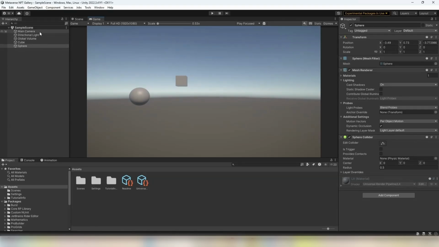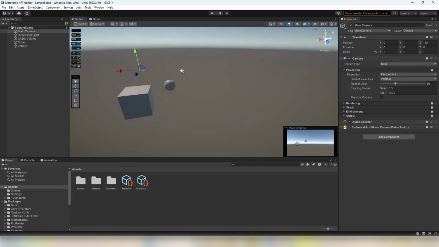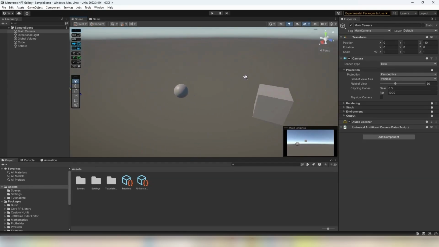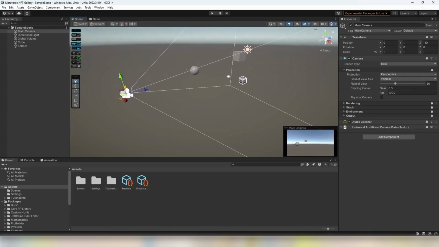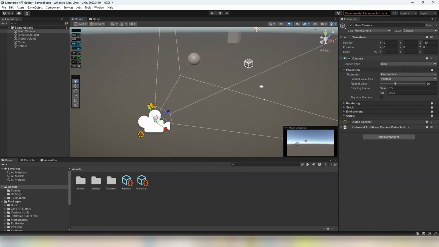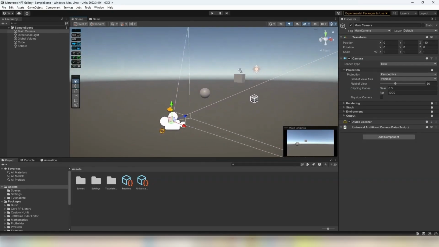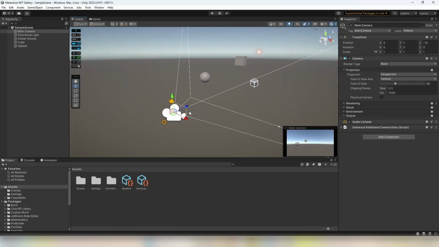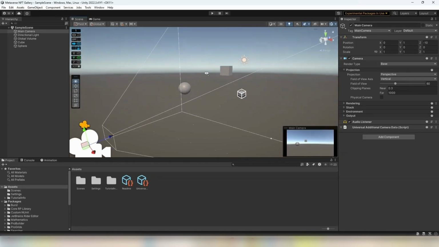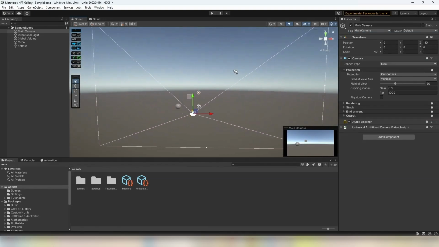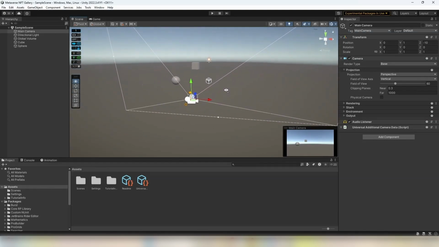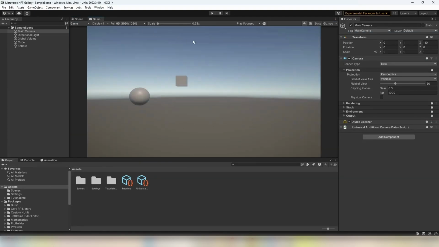Here we have a Main Camera, and the camera is positioned in a certain way. This Gizmo button gives us the opportunity to see additional objects, for example the camera perspective. This is the perspective of the camera, how it looks at the world, how we see the world.